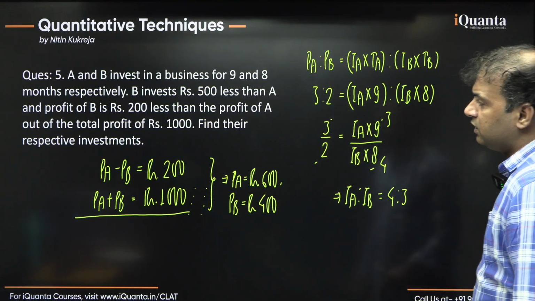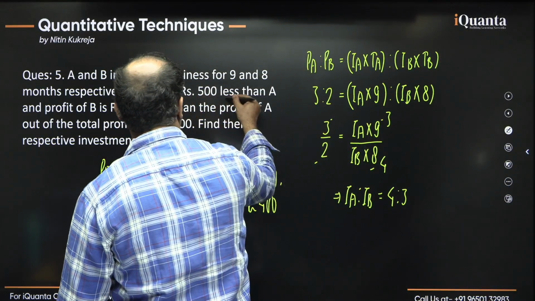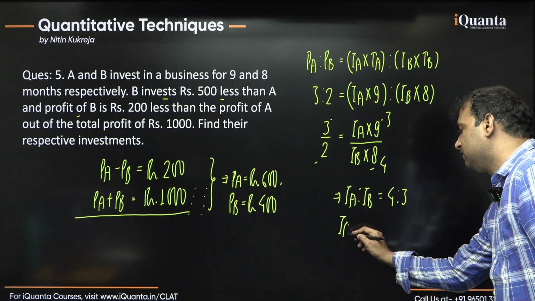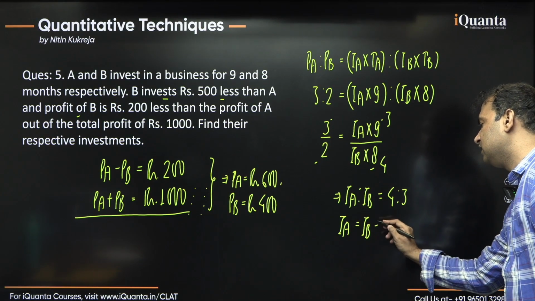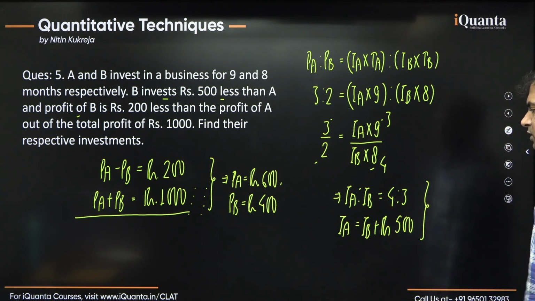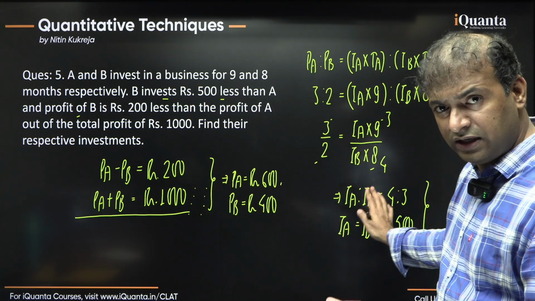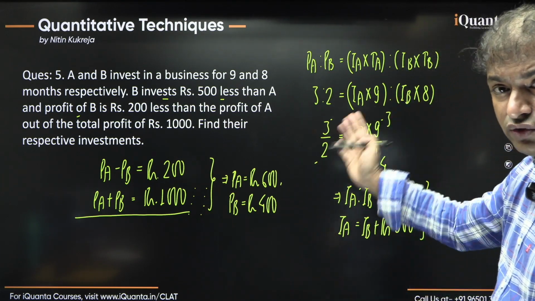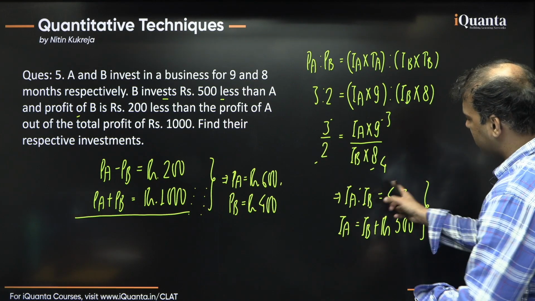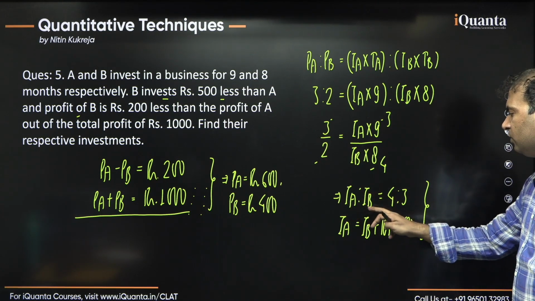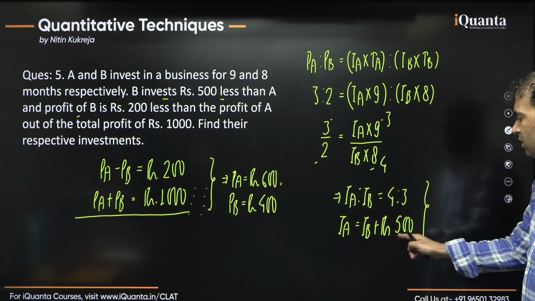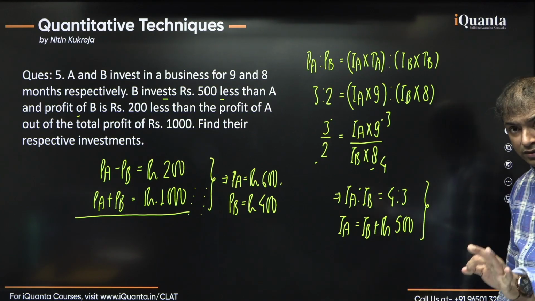We are given one more thing, guys, that remember we were given that B invests 500 less than A, right? That means the investment of A is 500 more than the investment of B. So now we have these two data. With the help of this, we have to find the investments of A and B, and we can do it easily. We have done these kind of things in the ratio topic in previous sessions. So we shall say what? With the ratio, if you assume the investment of A is 4 and the investment of B is 3, the investment of A is 1 more than the investment of B. But in real, the investment of A is 500 more than the investment of B.